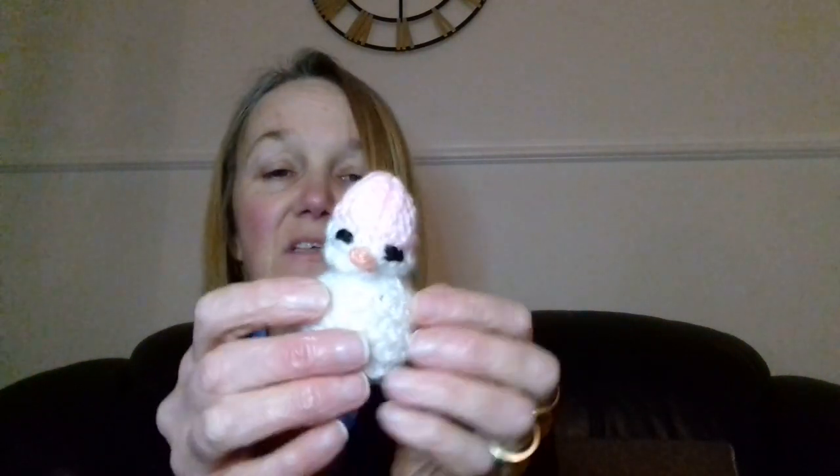They're only little but they're quite fiddly. Like the snowman — I've got how many stitches it is; it's not many. You just add them on, and then you just literally — there's no shaping, well there's a bit of shaping at the top — but you literally just tie string wool around it to make the head. The hat's knitted on as well; the hat's already knitted on. You don't have to knit the hat separately.